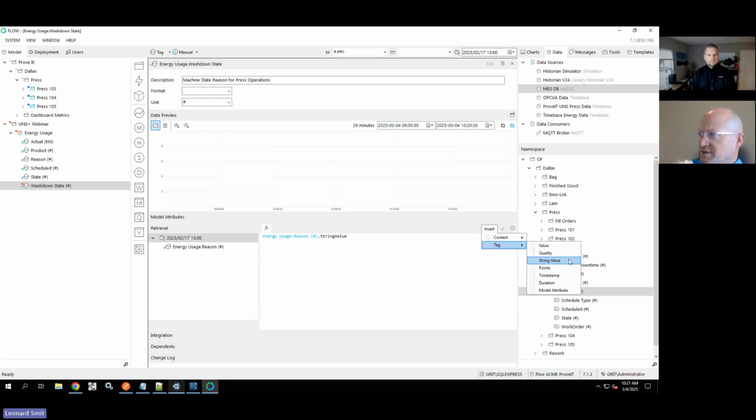We also give you the capability to see the duration between timestamps or points, so that you can maybe do rate of change calculations as well. And then we also have the capability to utilize model attributes. I'm going to do an example of that as well. So potentially if you've got a nameplate rating or something like that that you want to clamp your values to a certain value, we can utilize that in the calculations as well.